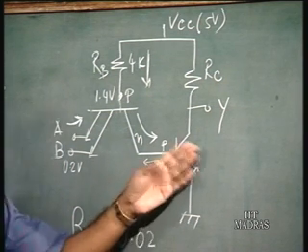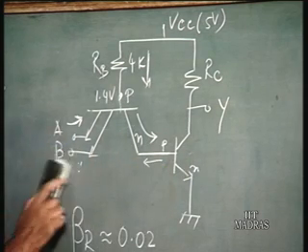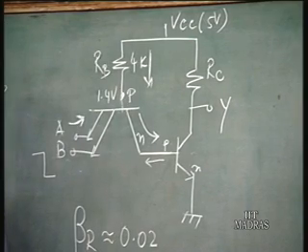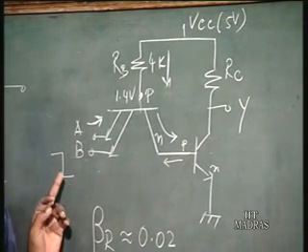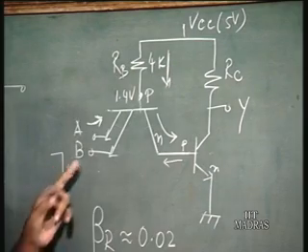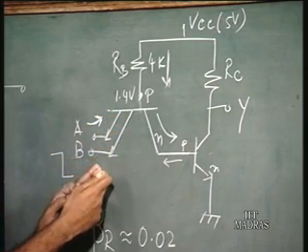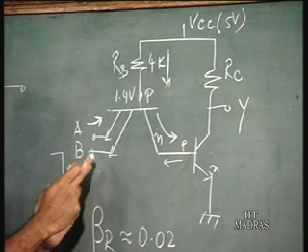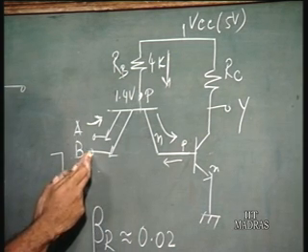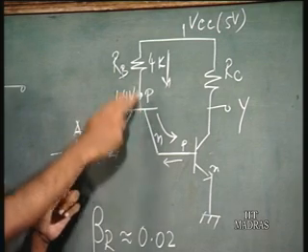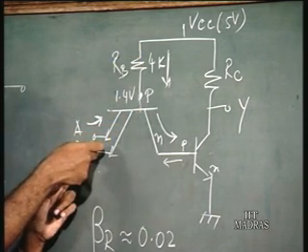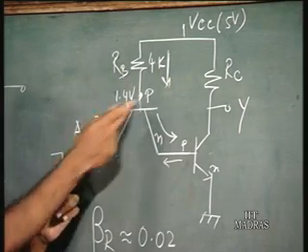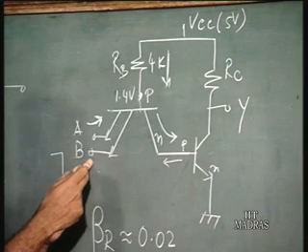Now, suppose this transistor is in saturation and suddenly you make this input go low. What is going to happen? This input has gone low. So this transistor will go back into the normal mode of operation from the reverse mode. This becomes say 0.2 volts here. This voltage goes to 0.9 volts. The current flows into it, it is in a normal mode. This junction gets forward biased. The emitter base junction gets forward biased.